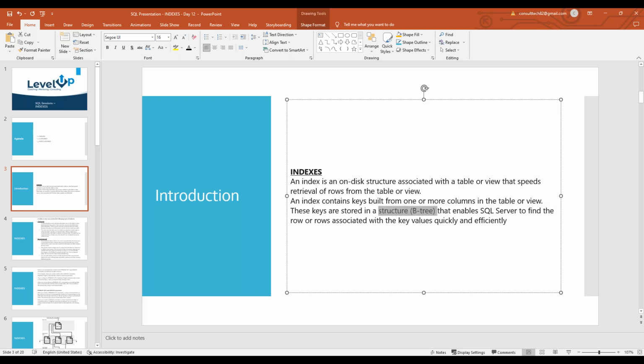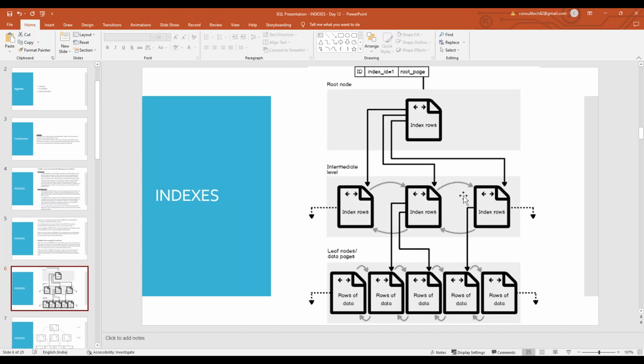I will show you one example that will give you some more clarity. A B tree in SQL Server looks like this. There is a top row, then the top row is split into three parts. Then each of the splits has further splits. In this diagram, the top row is the index row. Then there are three splits of the index rows. The middle index is again split into five sub indexes. That is how a B tree looks.